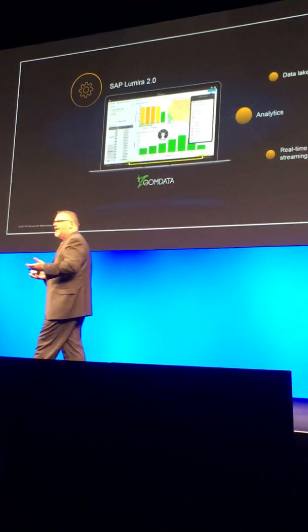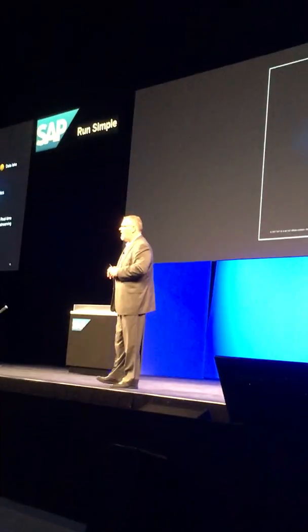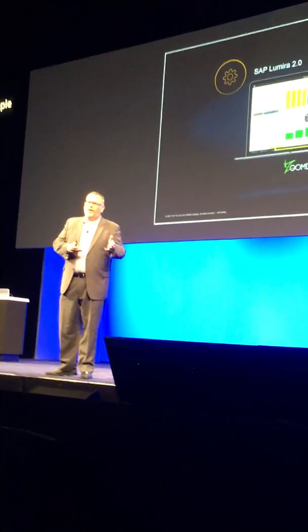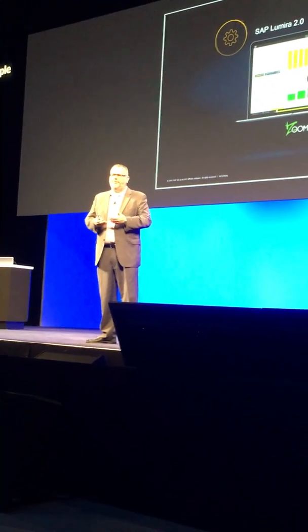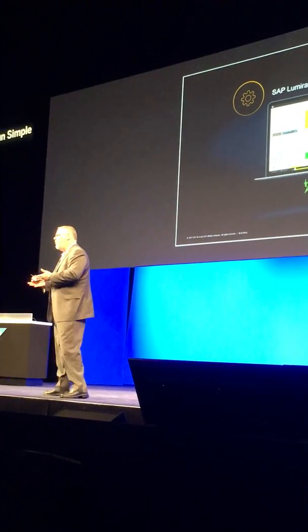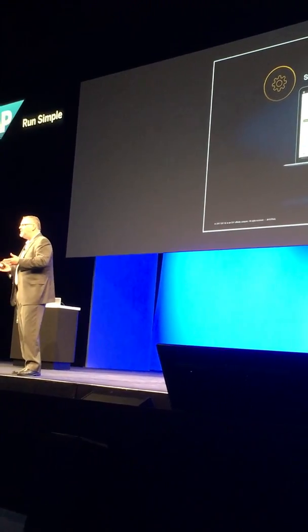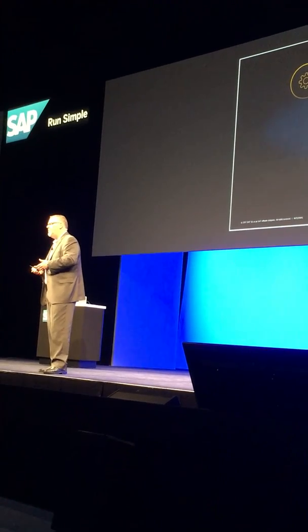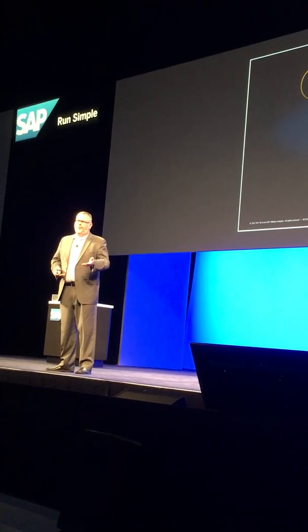So I hope that example shows, just quickly by show of hands, how many of you today are visualizing real-time streaming IoT data? Not a ton of hands, right? So I hope this shows that we're not just thinking about the use cases that you guys have today, but really delivering some of that innovation that we know that you are needing. We know this is where the business is heading. We know there's going to be more and more sensor enablement of the various aspects of your business, more and more IoT data that will need to be visualized in real time. And so not just thinking about the use cases that exist today, but thinking and building products for the future.